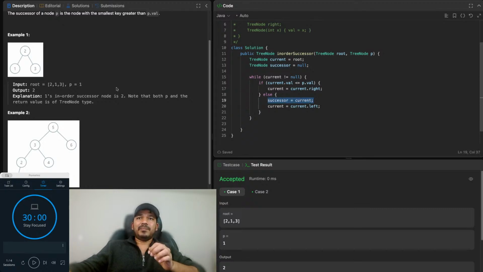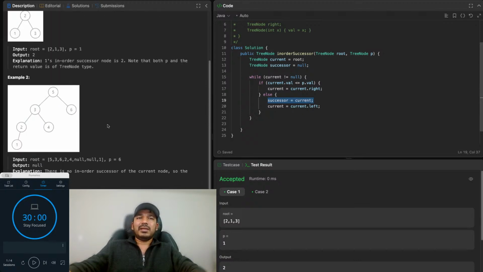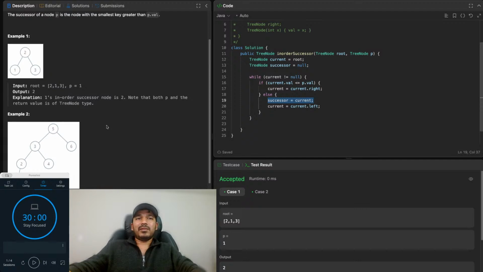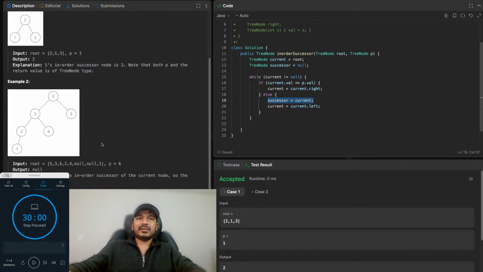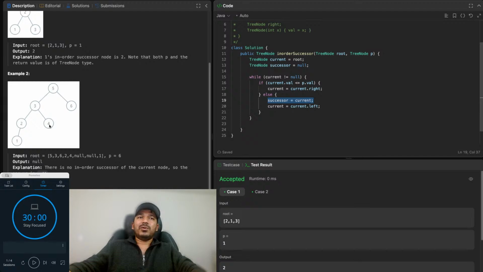Let's explain with another example here. Let's say in this bigger tree, we are looking for a successor of 3. Okay, so now we came here for 5.